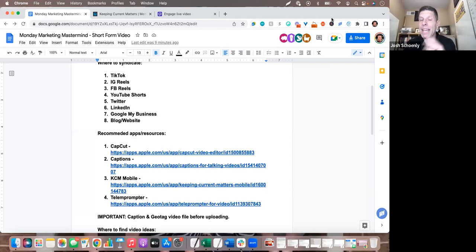Captions is another app that I really like for creating captions for your video. CapCut does it, and it does it for free. Captions does it in a way that's a little bit more interesting and engaging, and it's got a little bit more functionality. It's not free, but it's one that I've used. It was recommended by a buddy of mine. I really like it. I use it pretty frequently. It's there for you for those who are interested.